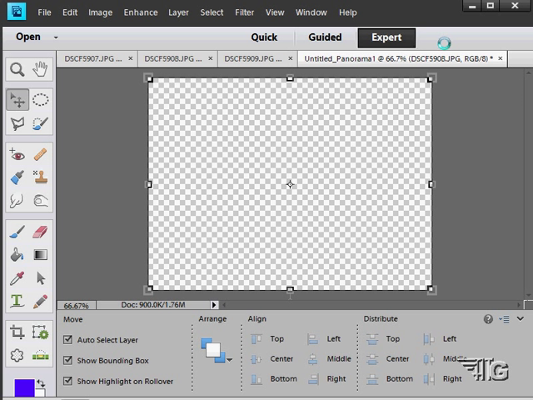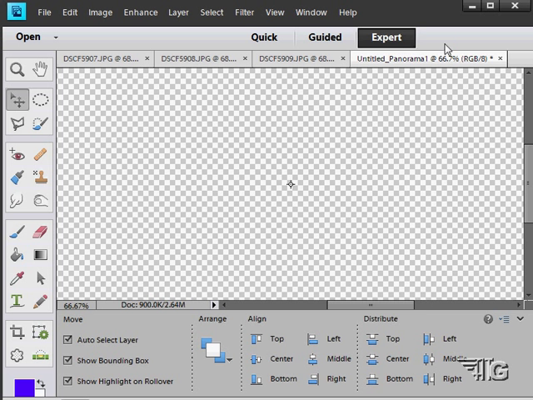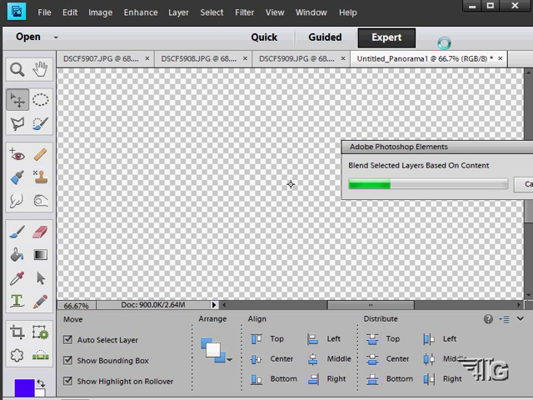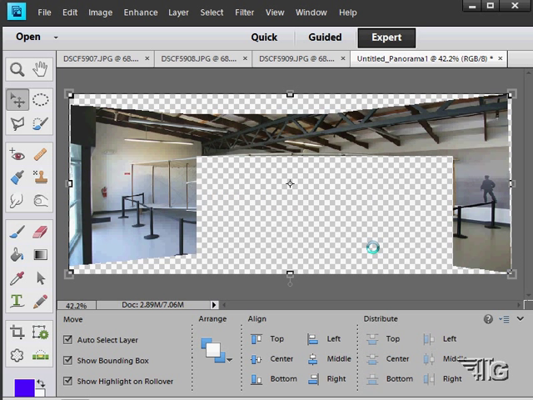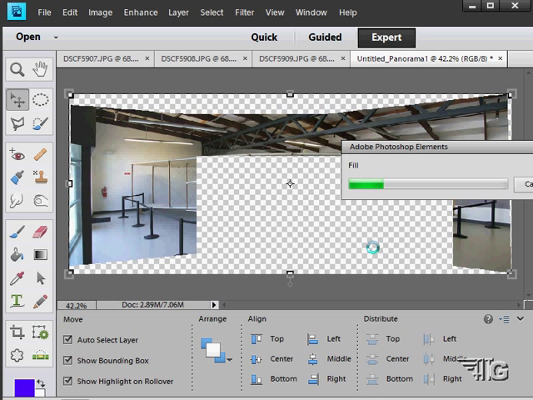It's going to take a look at all of those files. It's going to overlap them, find where there are similarities, and then merge those together into one picture. Notice how it's merging them on new layers, and there we go. I'll say yes on fill edges. It's just going to extrapolate some information here and fill in the edges. Sometimes the fill works, sometimes it doesn't. We can always crop in afterwards if it doesn't work for us.